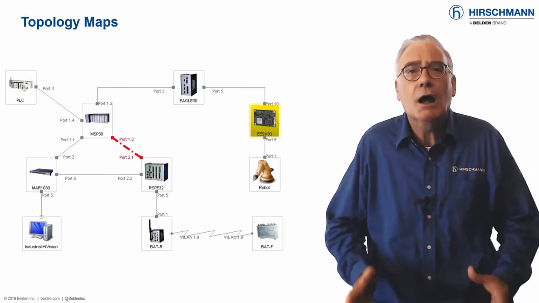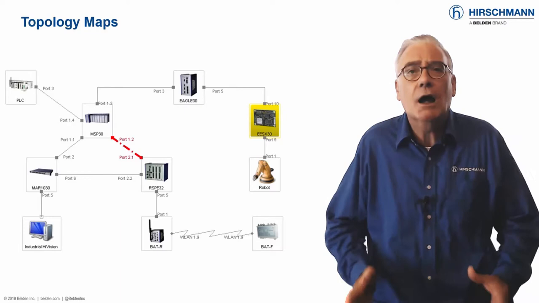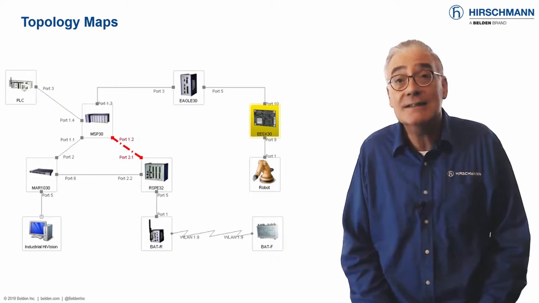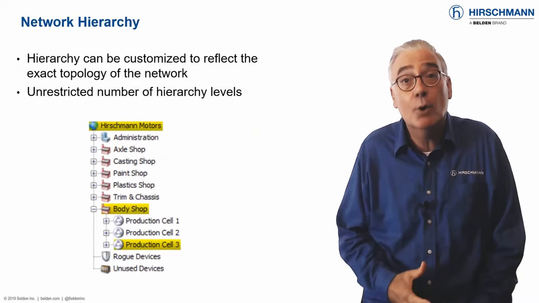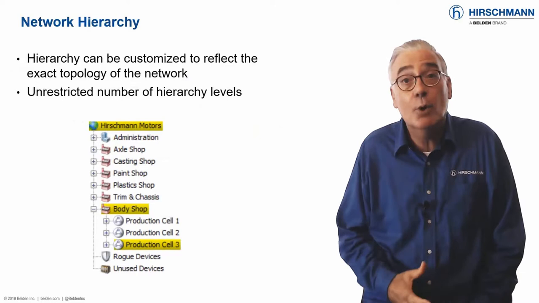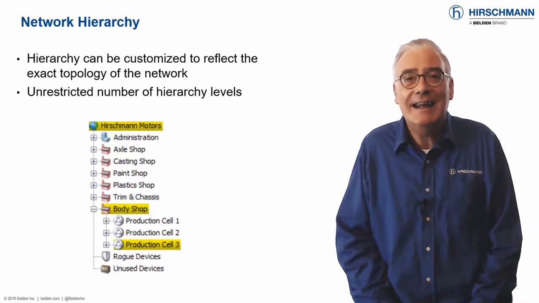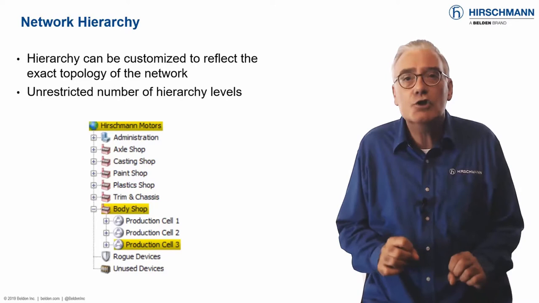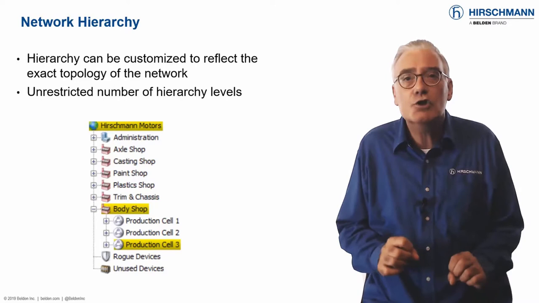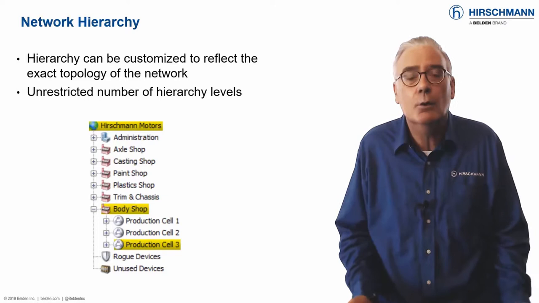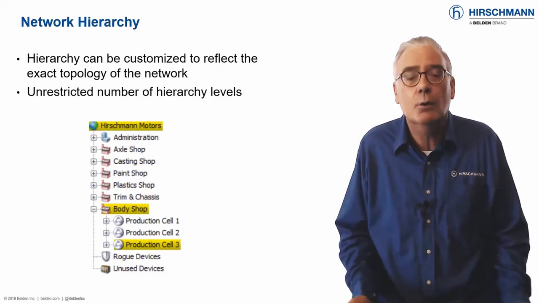All components are color-coded for status. Every element of the display can be customized, which means you can design your screens to provide strictly the information you require. If your network is small, you can almost certainly fit all devices on one screen. If your network is larger, then your display will need to be clearly structured. The hierarchy function allows you to display your network topology maps in a tree structure. Each branch supports sub-branches, providing ever-increasing levels of detail, down to individual components of a single device if required. This gives you precisely the level of detail you require.